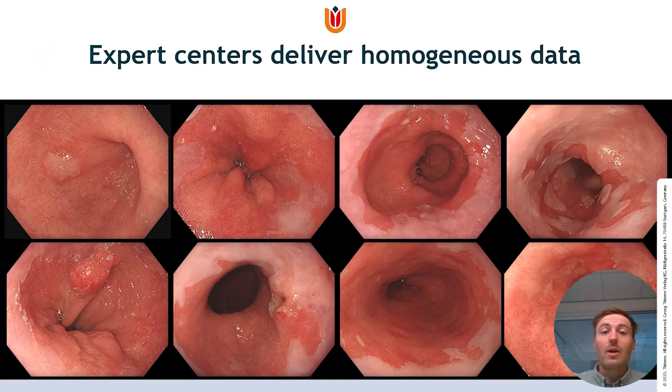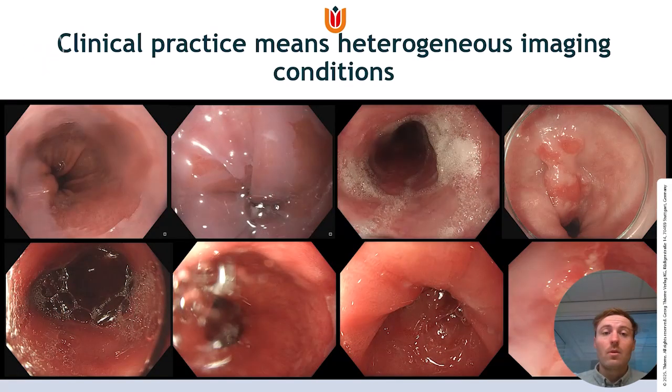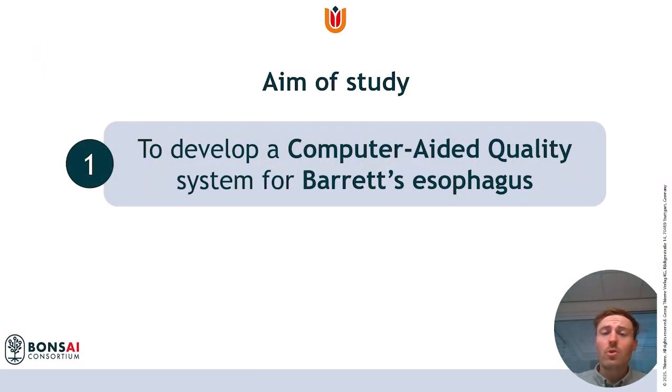So our data may have looked something like this, where the endoscopist first adequately cleans the segment and takes enough time to create high quality images and videos. Meanwhile, in clinical practice, image quality can be more diverse. So the first aim of our study was to develop a computer-aided quality system for Barrett's esophagus.